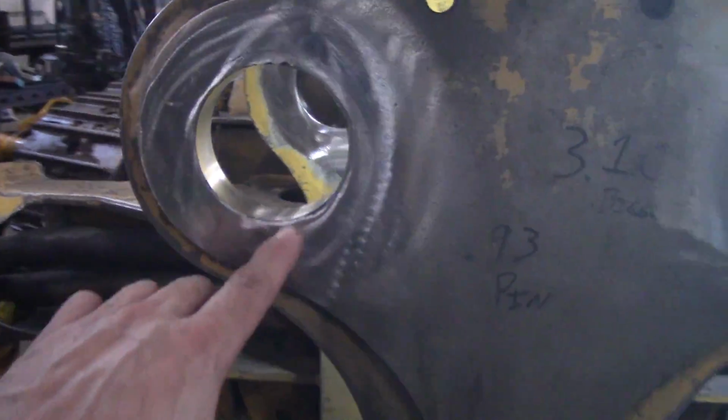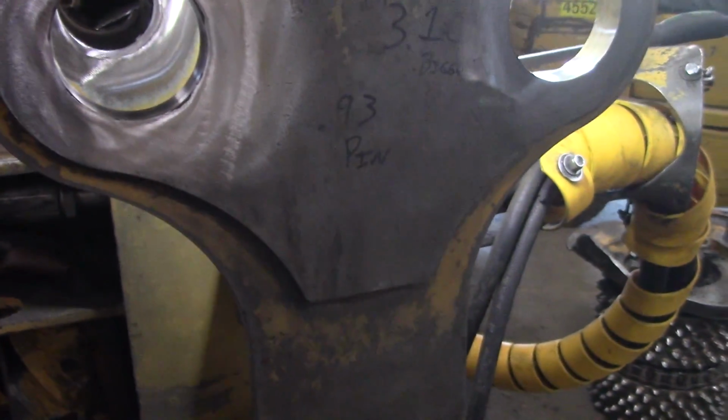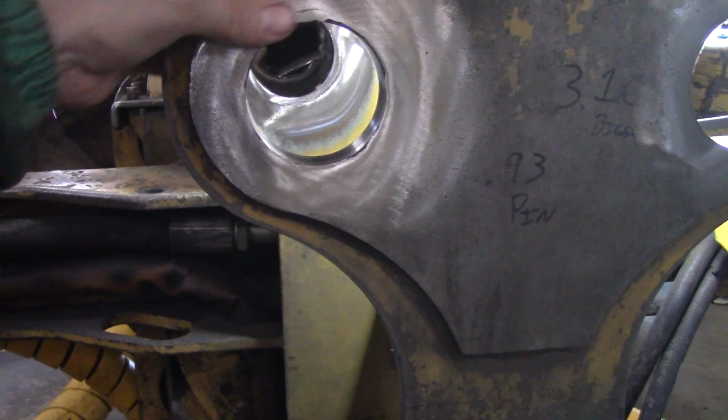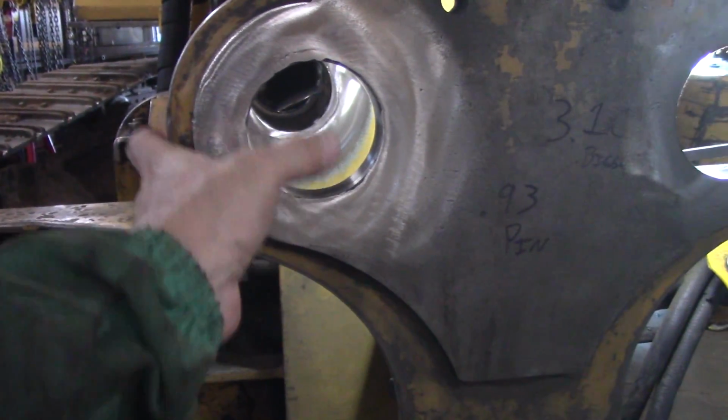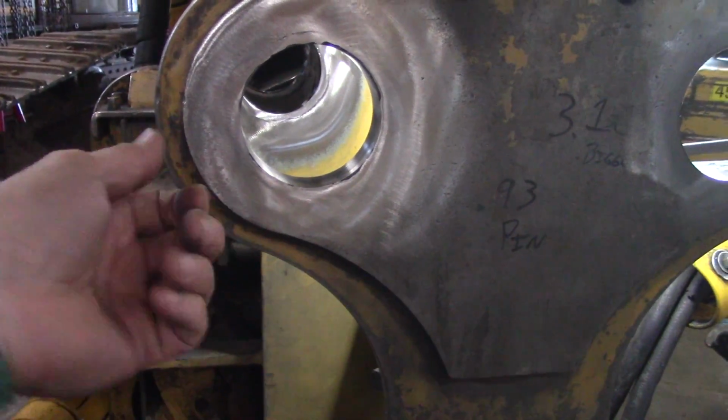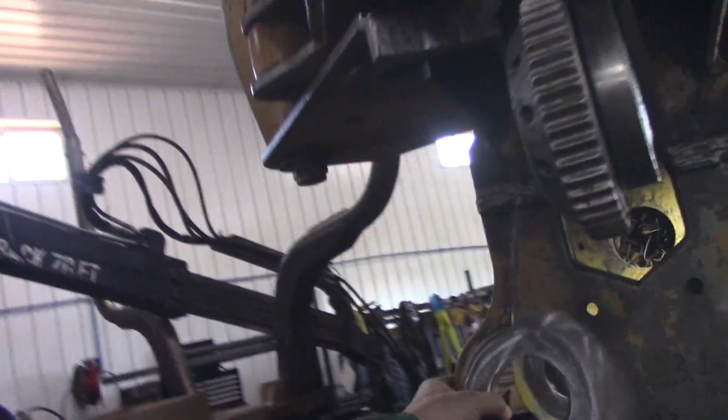I just tacked them in with the TIG welder. All with the pressure on the one side of the bearing. I had a pretty good tight fit. TIG welded, tack, just like a piper. Pulled the pin out, it slid right out. So everything stayed in line. Then I wire feed welded around it and polished them off, and I just run the whistle grinder through there to make sure there's no snoogies, and I'll show you the fitment when I get done.